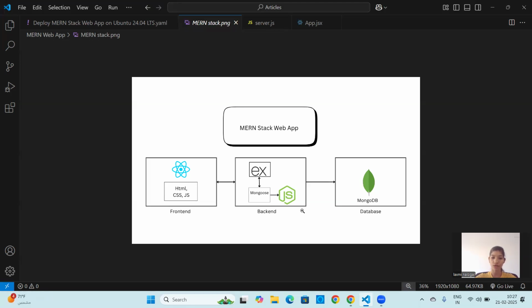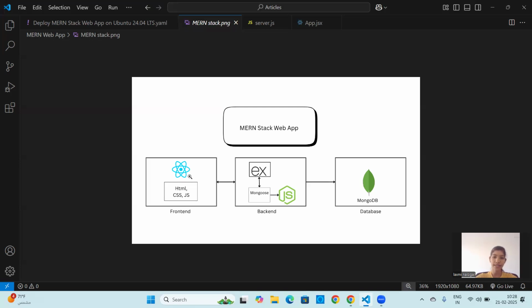We also configure CORS, that is Cross-Origin Resource Sharing, to allow communication from the backend to the frontend. The backend runs on port 5000 and our front end runs on port 5173. On the front end side, we use React.js, which is installed using Vite for a faster development setup. React serves as the user interface, handling dynamic interactions. To make the front end accessible over the internet, we configure it to run on port 5173, and it allows external connections using the host flag.